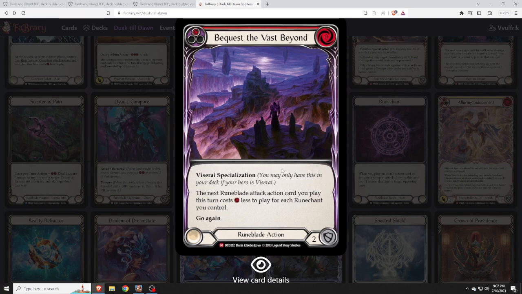I wish it said that the next Runeblade attack action card you play this turn costs 1 less to play for each Rune Chant you control, and then, if it costs 0 to play, it gains go again. Or words something like that. Because as is, this does seem a little lackluster to me, because it ends your turn after you do that.